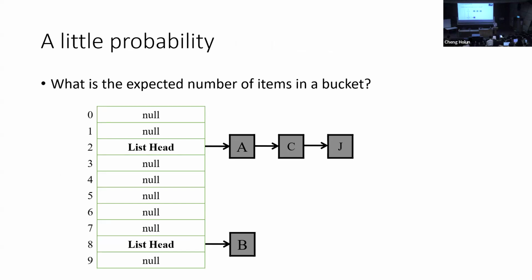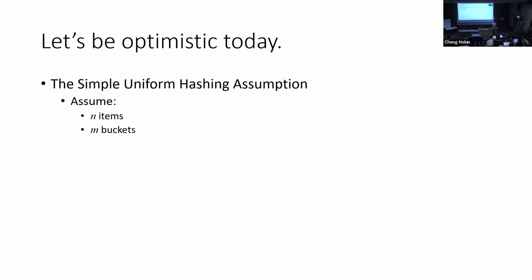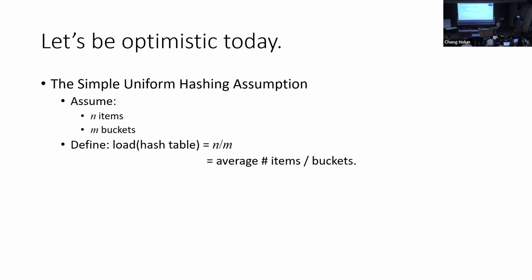What is the expected number of items in a bucket if you have n items and m buckets? Very simple. I have n items and m queues. If the function can map you uniformly randomly to everyone, how long is each queue? You have n students, you're going to queue for food, but I will assign you randomly to a queue. How long is the queue? Very simple. If it's random, it's n over m. That means each linked list is n over m.